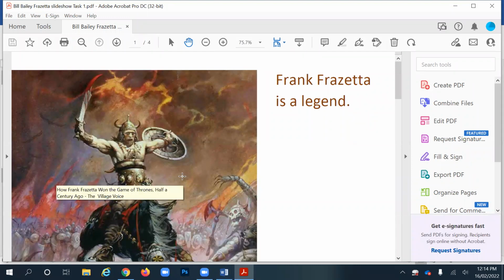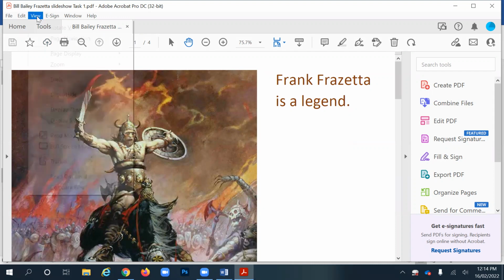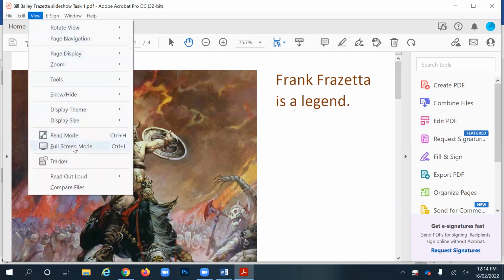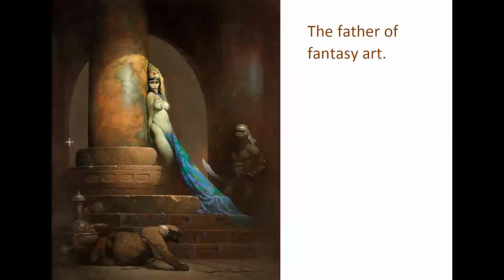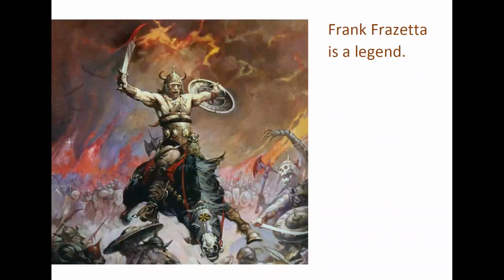The great thing about a PDF is that you can go to View on the menu and choose Full Screen Mode. And there it is. To the unsuspecting audience, they would think that this was a PowerPoint slideshow. And then you use the forward key on the keyboard to advance to the next slide. And that's how you do it.